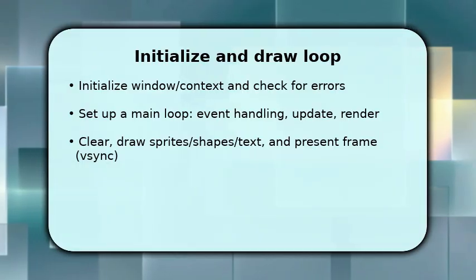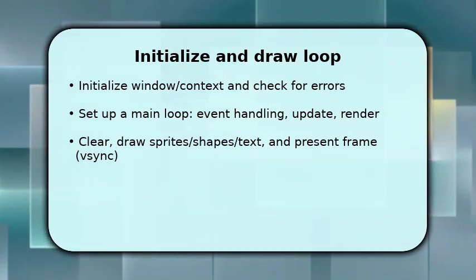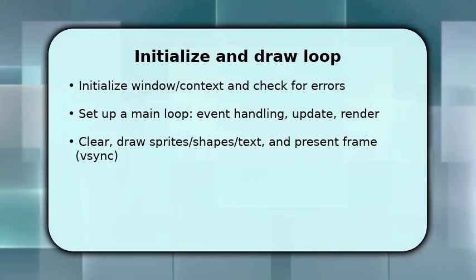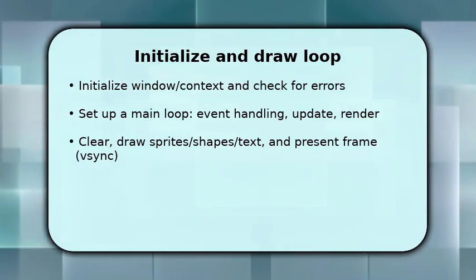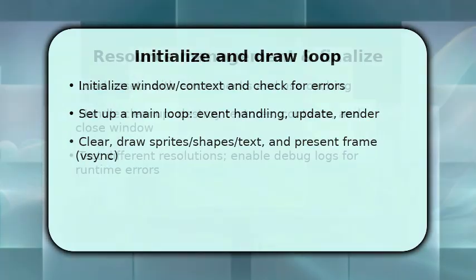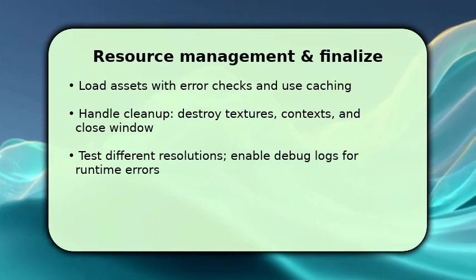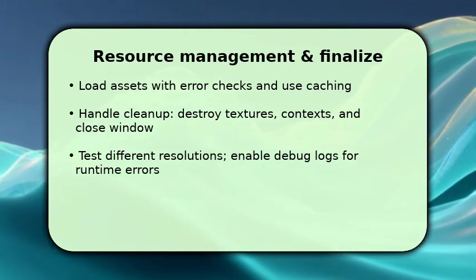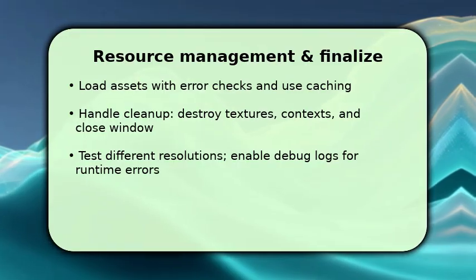Enabling VSync stabilizes animation. Make sure to manage resources. Load textures once, reuse them, and free them at shutdown to avoid leaks and stuttering during runtime. You finalize by ensuring robust resource management. Load textures, fonts, and shaders with explicit error checks and cache them so you do not reload per frame.